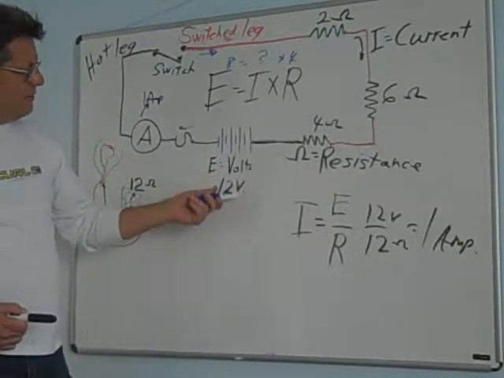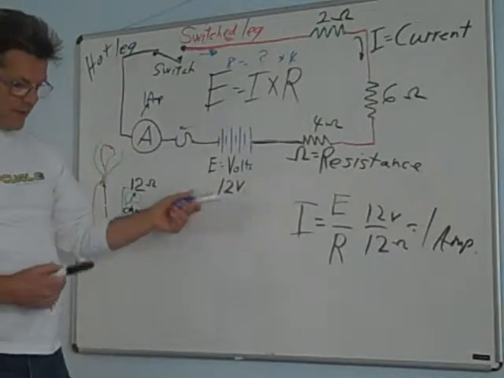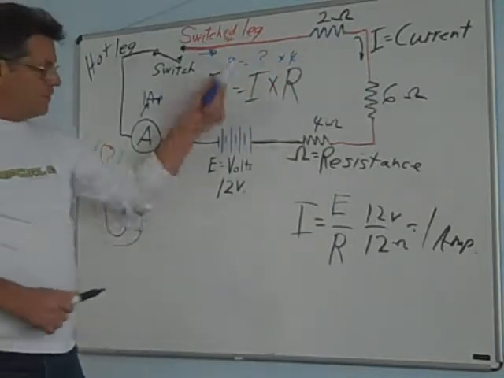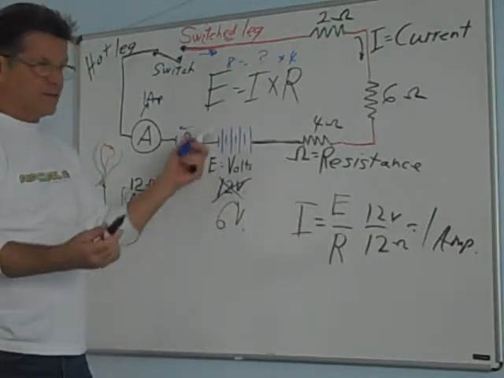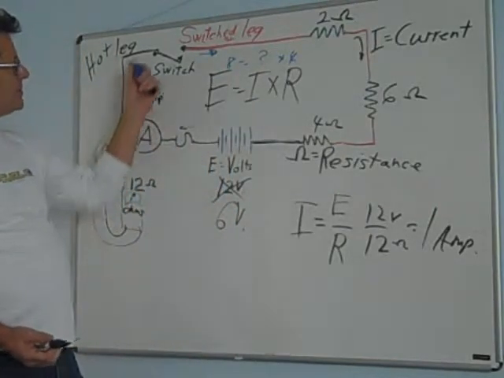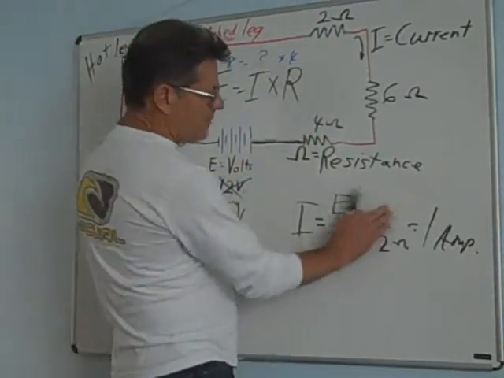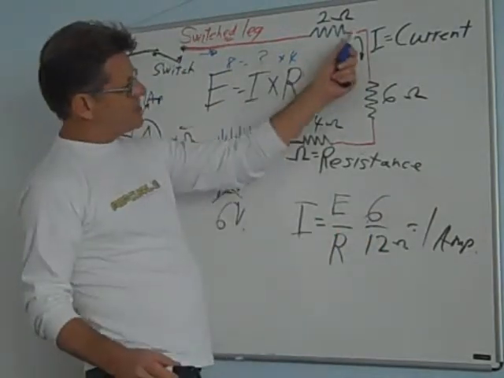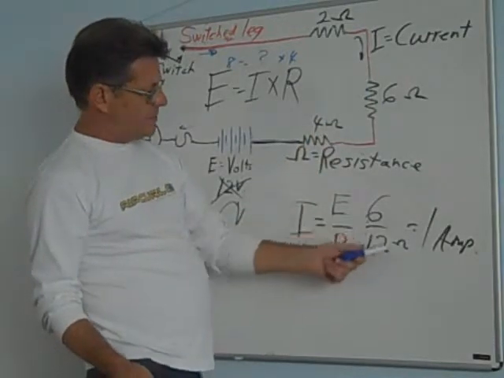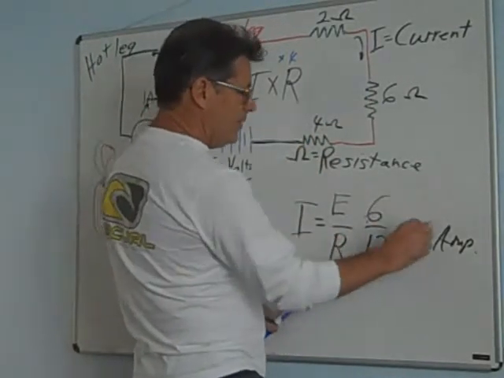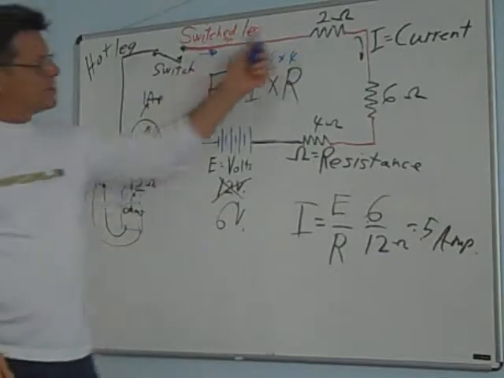As the voltage might deteriorate, we were talking about the battery getting old and not putting out 12 volts anymore, that would change how much current is going to flow. Let's say this battery all of a sudden was only putting out 6 volts because it's been on all night. Now all of a sudden this weak battery is only putting out 6 volts, right? Now the 6 volts is going to go through this resistance, so our voltage in our formula would have to change to 6. Our resistance is still built in at the factory. This resistance is not going to change. It's 12 ohms, so now our current flow is only going to be what? 0.5 or a half of an amp, right? So when we reduce our voltage, we reduce how much our current is.